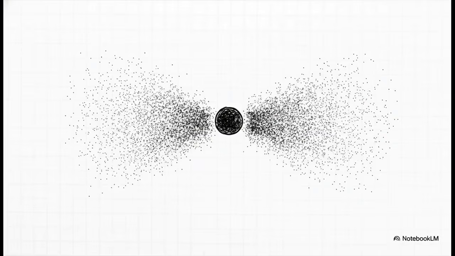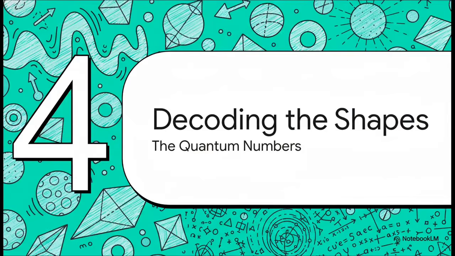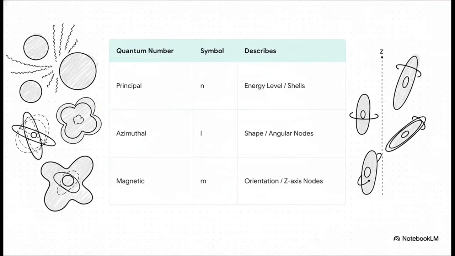They are literally the 3D standing wave patterns an electron is allowed to make when it's trapped by the pull of the nucleus. Each unique shape is just a different, quantized energy state. And these shapes aren't random at all. They follow this really precise and elegant set of rules, kind of like a recipe that we call quantum numbers. Just think of these three numbers, n, l, and m, as an address for every possible electron state. The n number sets the overall energy level, kind of like the size, but the real magic behind the shapes comes from l and m, which tell us all about the geometry and orientation.